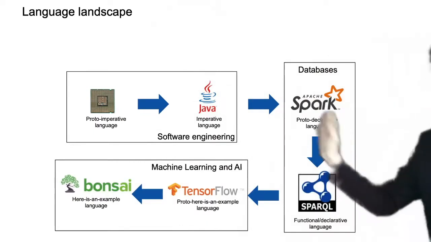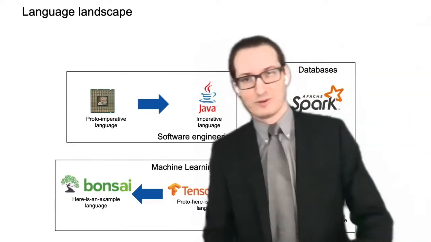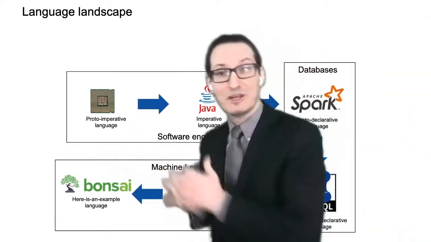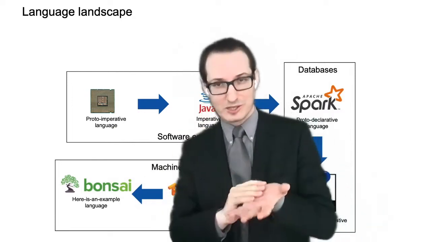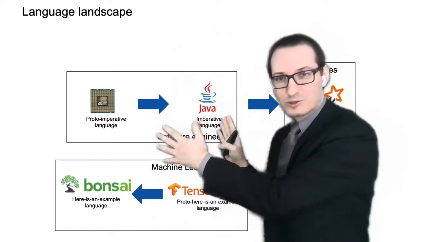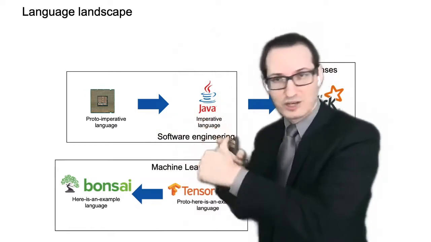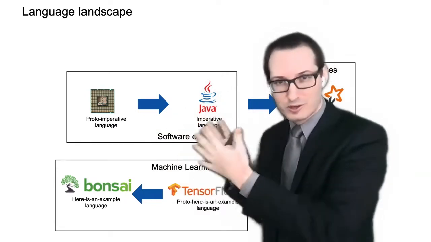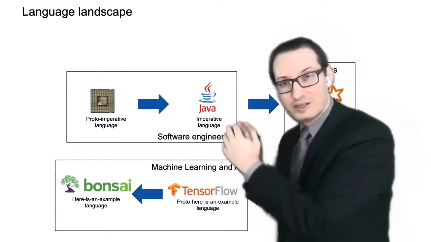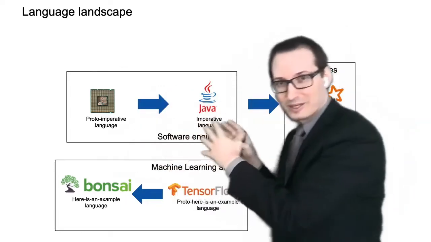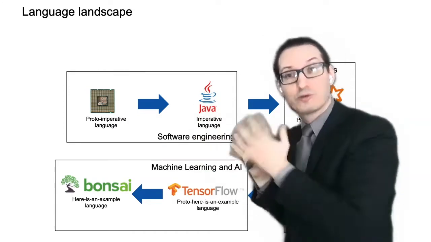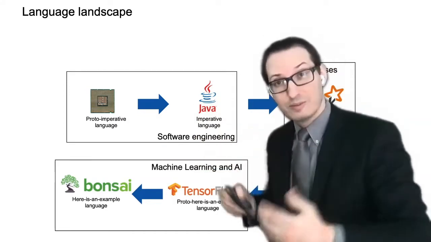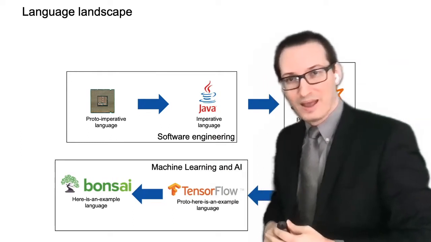The way it fits in the landscape is that you might have heard of assembly code, for example, right? Assembly code is this very low-level way you communicate with the processor. And then a bit later, some more languages were invented like Java, Python, C, C++, and so on. These are for programming. Eventually, it all comes down to assembly code, right? But this is a higher-level way of programming. This is what we typically call software engineering, right? All these imperative programming languages.